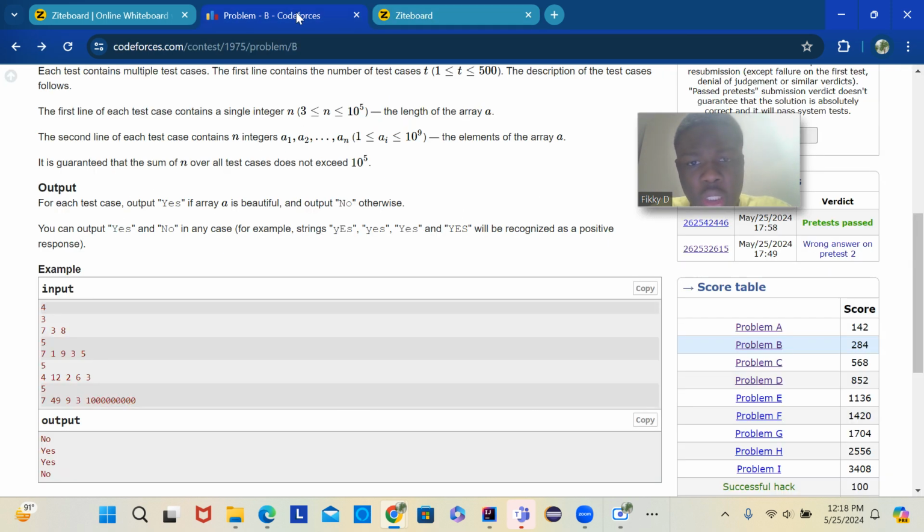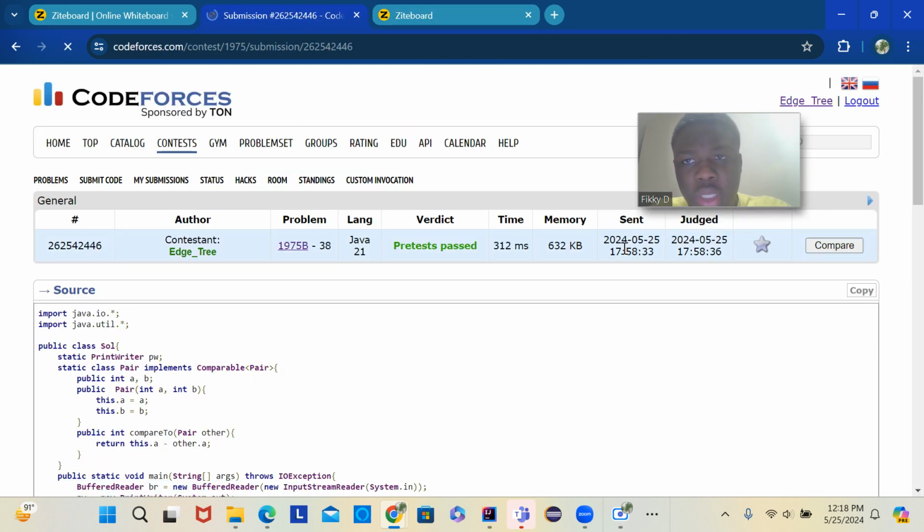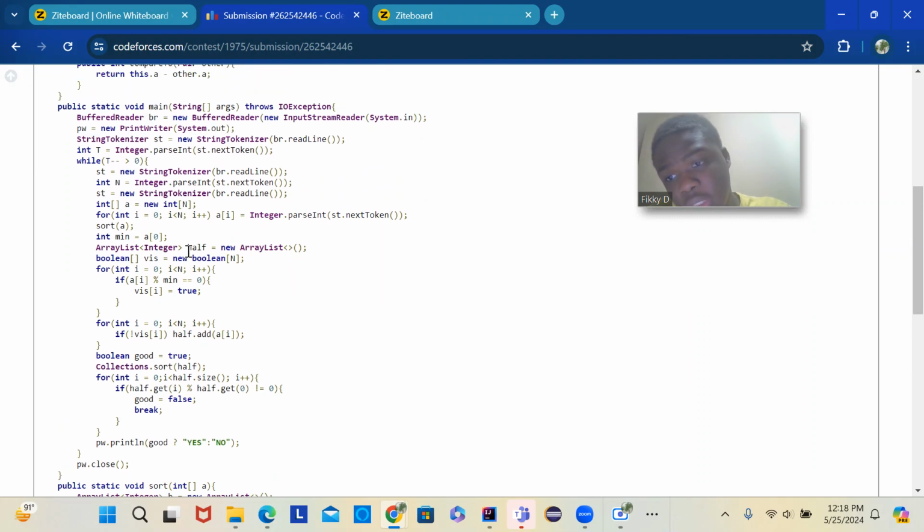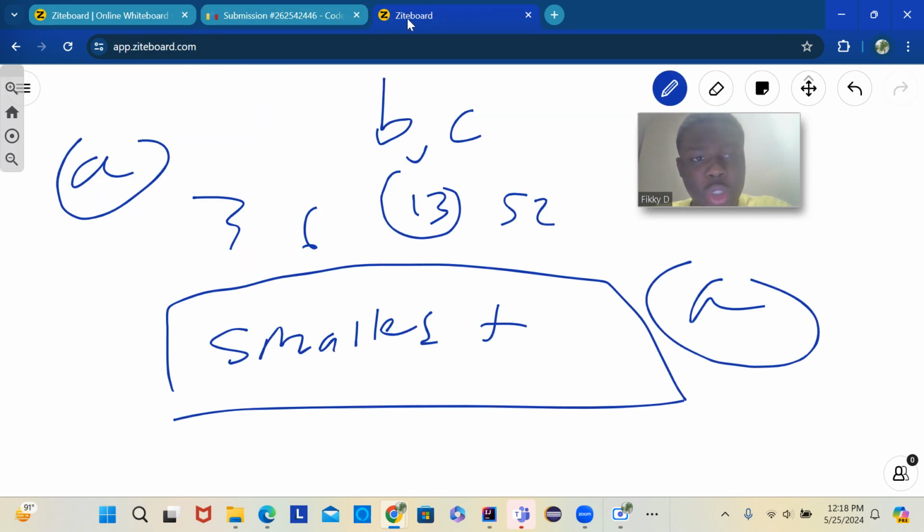So if a is chosen, then what that does is... This is nice. This is actually a pretty good question. What it does is that since you have to always choose the minimum, you mark all the multiples of the minimum, and you know those elements are good. You can throw them out. So then the question reduces again.